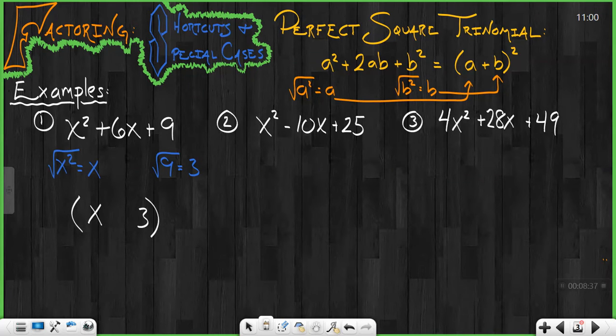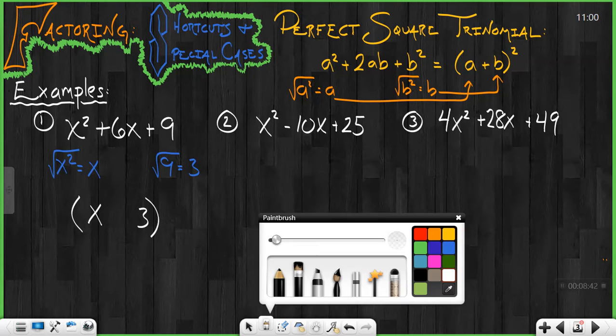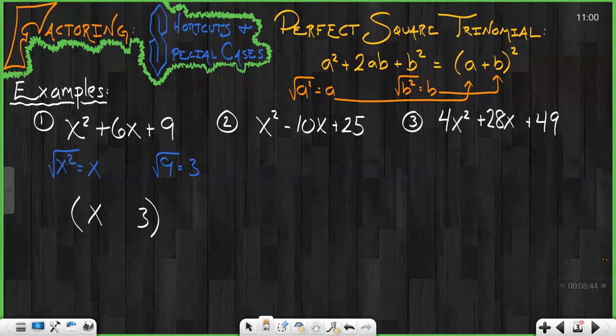Now, if this is a perfect square trinomial, then another condition will apply, and you must check for this condition because sometimes it's not there, and then you can't use this route. So this is what makes this route challenging. If this is a perfect square trinomial, not only will you be able to take the square root of the first term and the square root of the second term, but the square roots of those items, a and b, if I multiply them together and multiply them by 2, I will get my middle term. In other words, my x term.